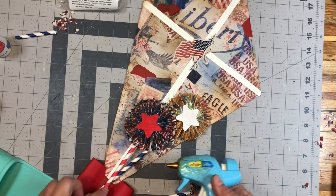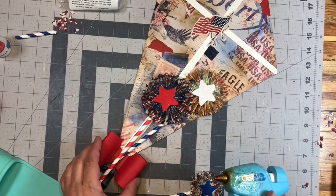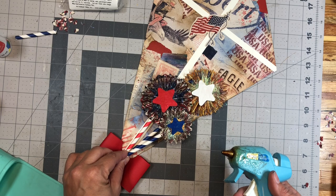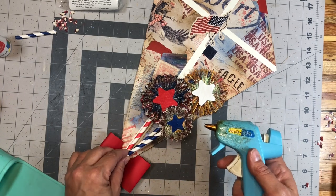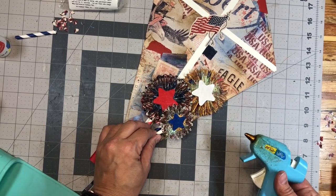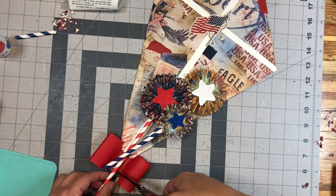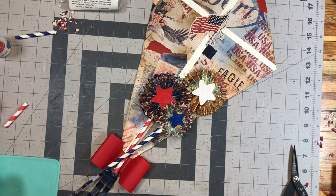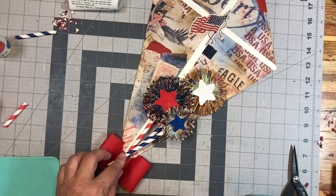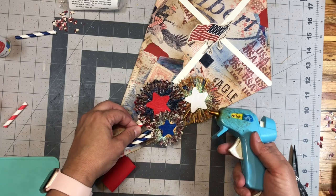Placing glue on the back side of that straw there so that those are secured. I had used a piece of paper just to make a bow. I think I'm gonna put a different bow though on this. Okay, I'm gonna place it there. Just like that, and just like that. Just let that dry real quick. And clearly I need to put some more hot glue under here to hold that secure. Under that one.